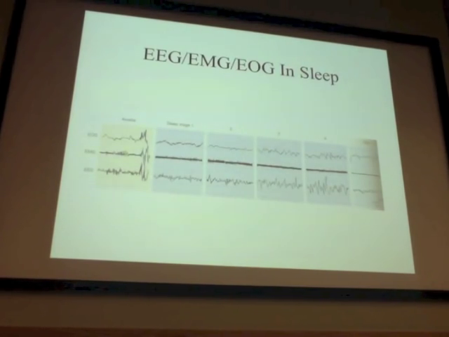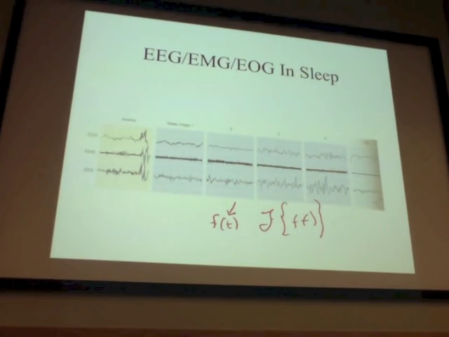And so again, how we got that curve was to monitor three things. We measured your electrooculogram, your electromyogram, and your electroencephalogram. Staging sleep is based upon the frequency in the electroencephalogram. So you take this signal, which is a function of time, and you do the Fourier transform of it.